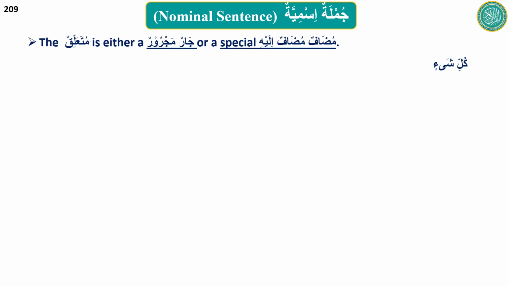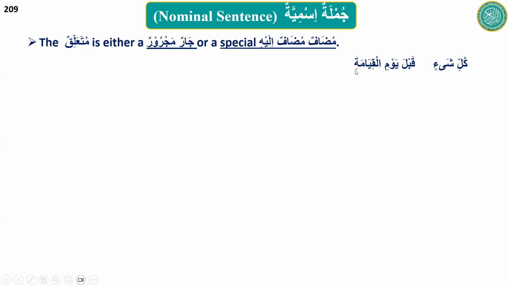For example, you will say Rasulullah. That is a proper mudaf ilayh. It means messenger of Allah. There is an 'of' in between these two words. Kulli shay'in means everything. So it is a mudaf ilayh, but it is not giving us the proper 'of' meaning, the two words having a belonging relationship with each other. We don't get that here. So this is called special. Kulli is a special mudaf, and shay'in is a mudaf ilayh. So special mudaf ilayh, that's what the name is.